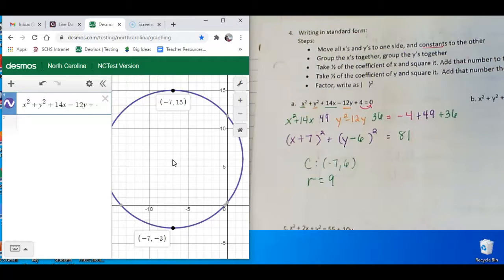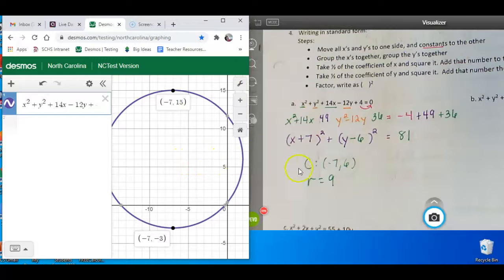After you know where the center is when you graph it, if you count over, you could figure out the radius is 9 and then go from there. So that would be like a check for you. If it just says write the equation, you could graph it, find the center and radius from the graph, and then figure it out, or you could just do it this way.